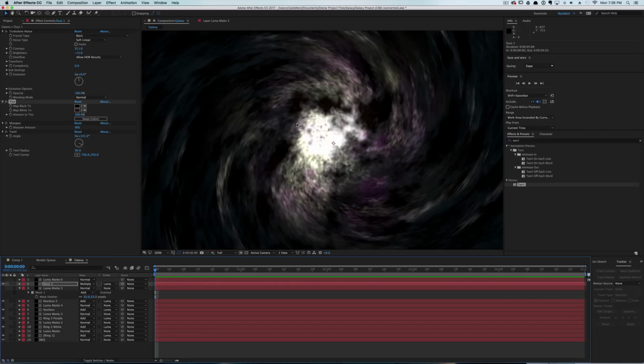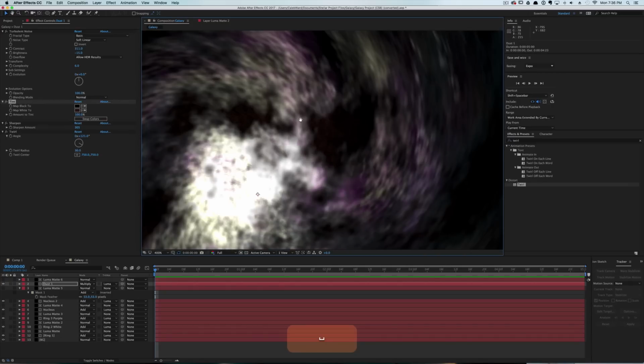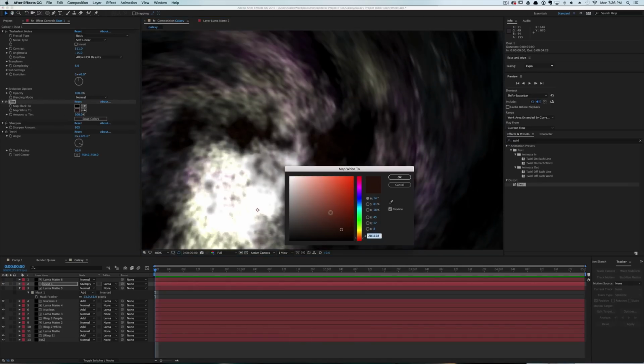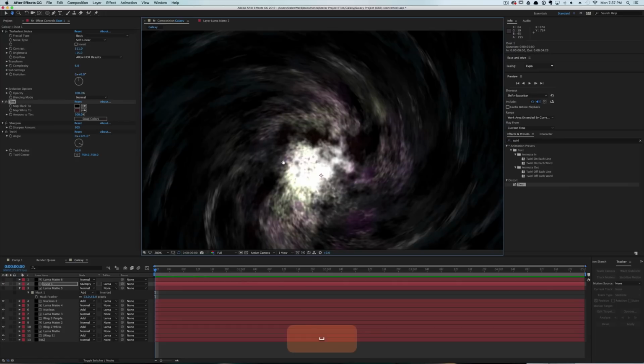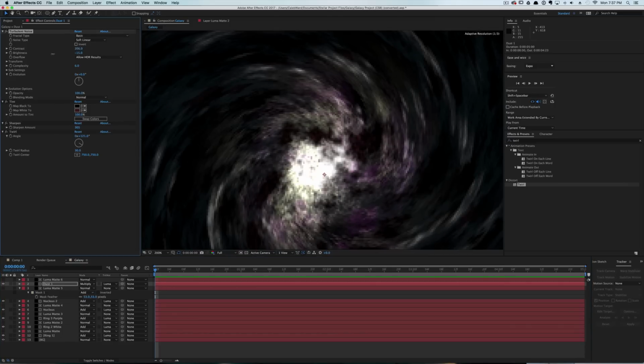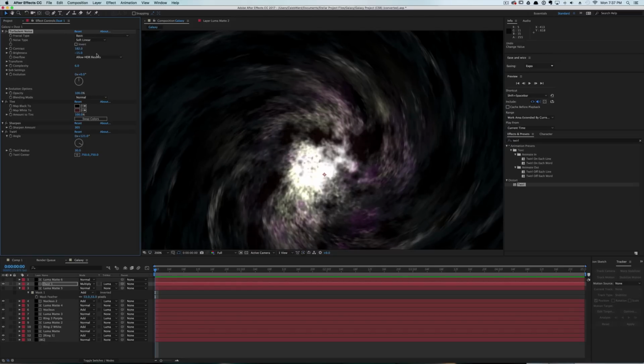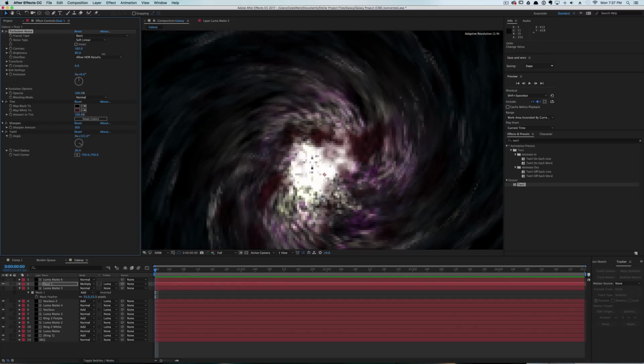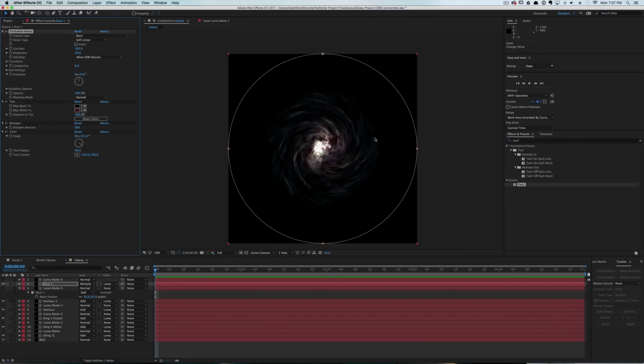And from here, if I zoom in, I can see this brown is actually really, really dark, and I want it to be a bit brighter, so we can dial this up here. Maybe want it to be a little bit deeper red, let's say about like that. And we can now go in and adjust things like the contrast and the brightness to get this dust exactly where we want it. So I'm going to make sure I have my dust 1 selected. I'm going to turn down the contrast quite a bit and turn up the brightness to where we have just a little bit more red in our scene here.